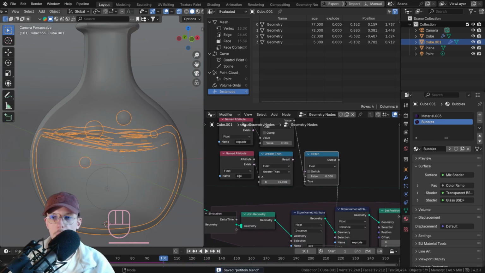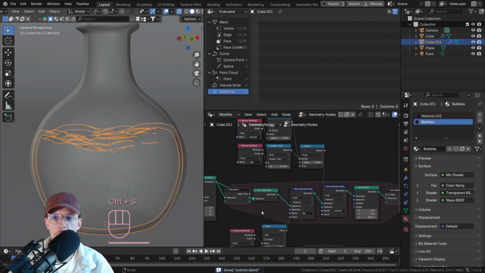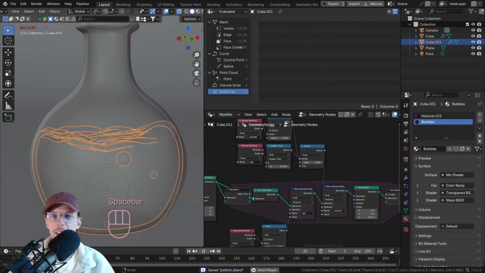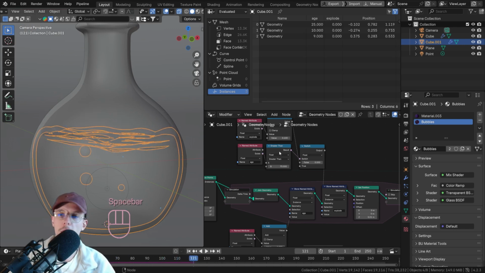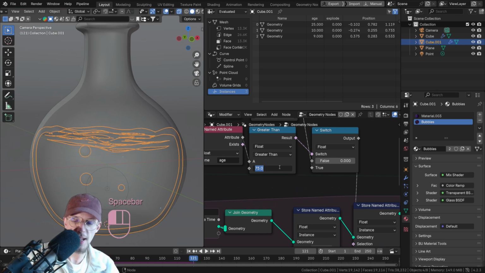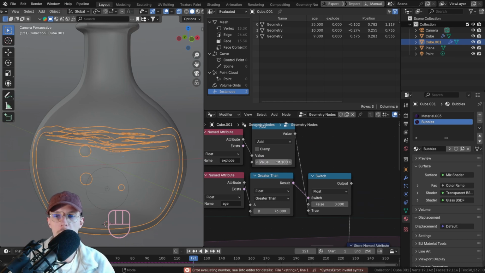And the reason is that we don't have this connected to the switch yet, right? Which means it's always false. So now play it again. And now we should see that it's going to be expanding. There we go. Oh my god, it works. So we can make this a bit snappier by turning this to, for example, 76. There we go. And maybe even scale it up a bit bigger, 0.2.